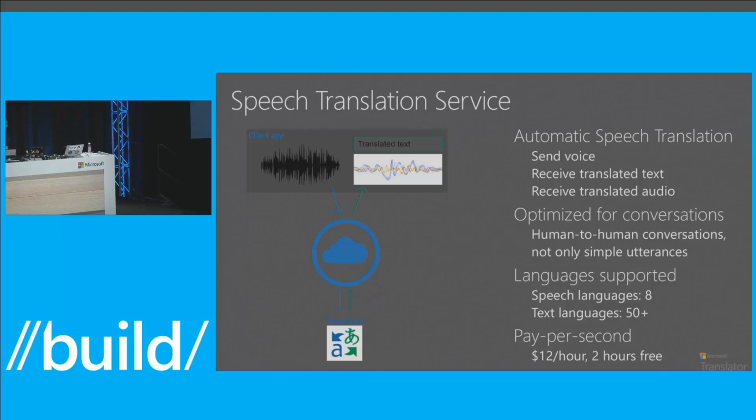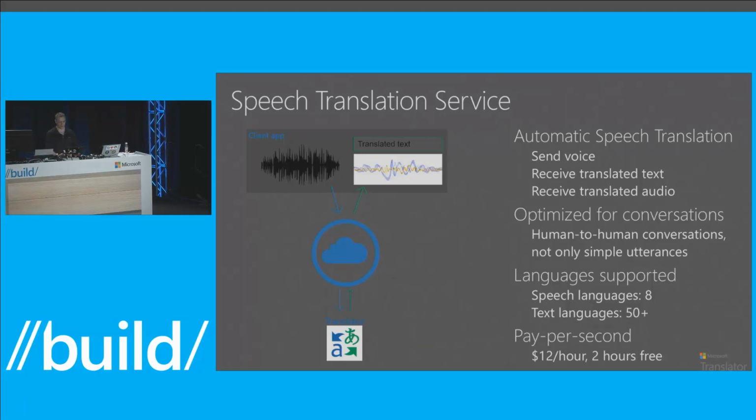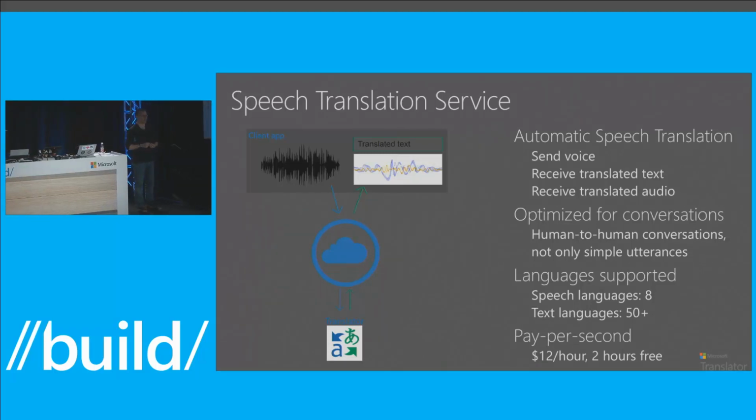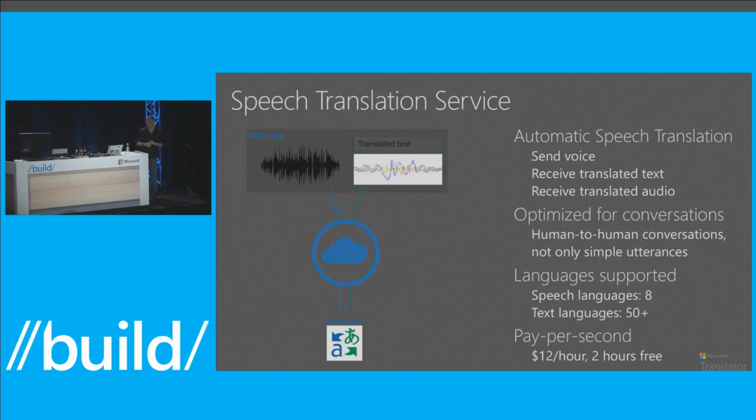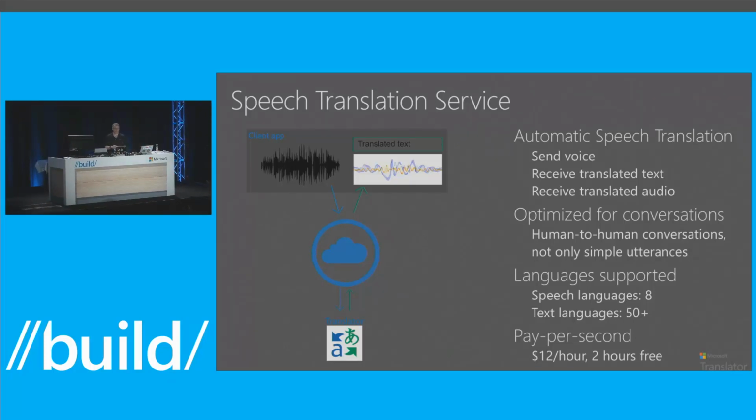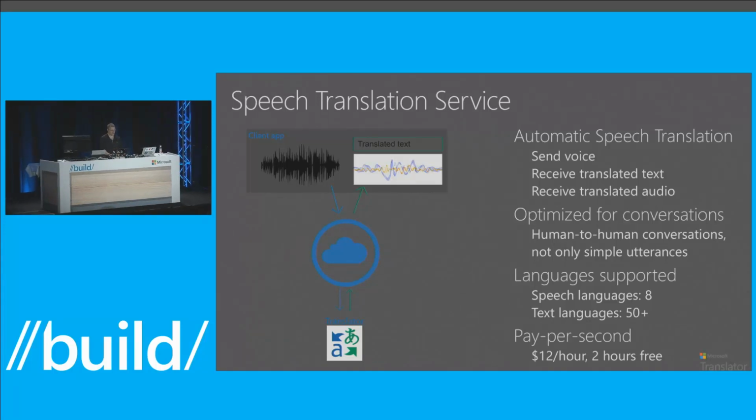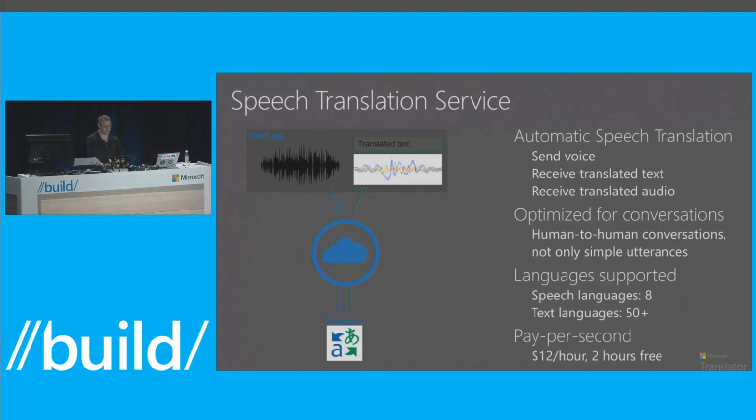Okay, so what I'm going to do is show you two demos actually of this working. The first one, because I don't actually speak that many other languages, is going to be doing an incredible translation task of translating English to English. Okay, so the reason why I'm going to be showing you that is, so this is the code for the application. Actually, let me show you the UI for the application first.